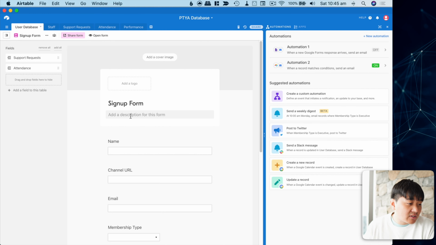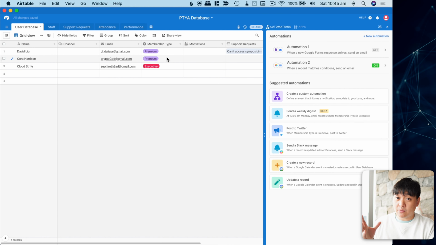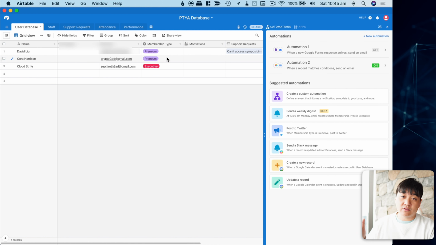I want to show you from scratch what this simple database looks like, so you can create something like this for your own business. In this particular case, I've just got this user database. You can see on the side that it's got these forms. So you can create different forms within Airtable itself and actually share those forms out into the world, so that, for example, if you're collecting details of people that are attending your party or whatever, then you can set up a form. I don't know if people do that.